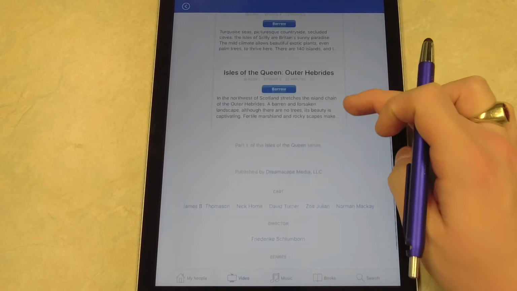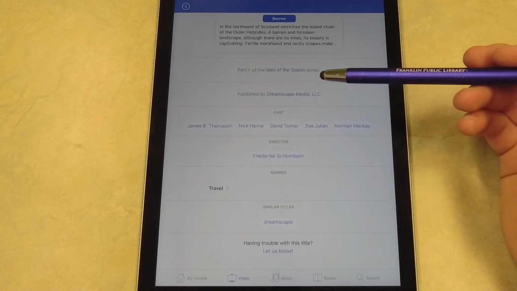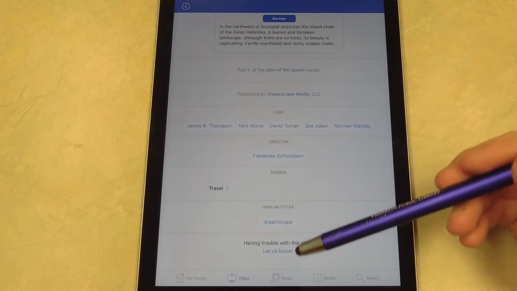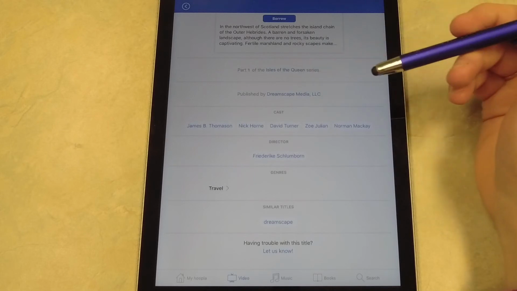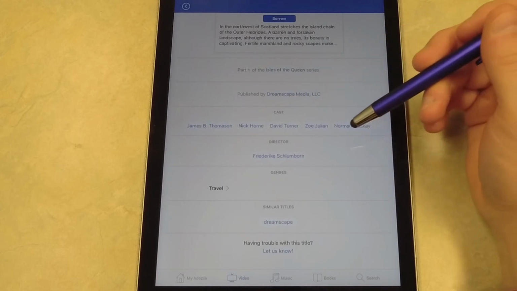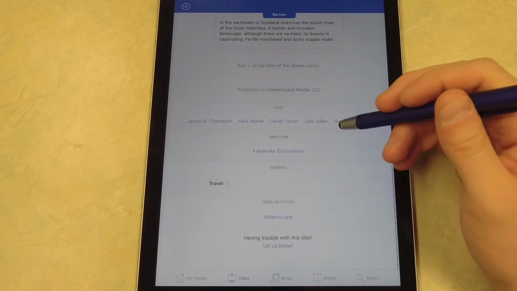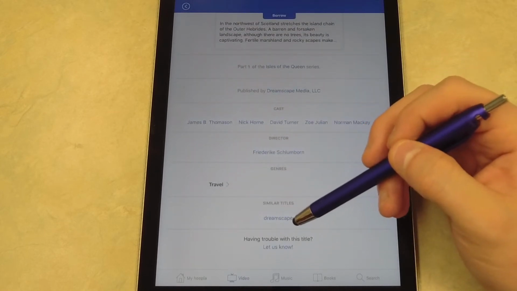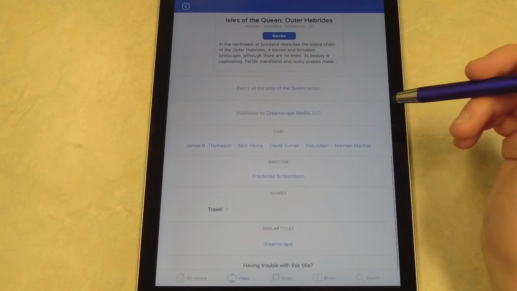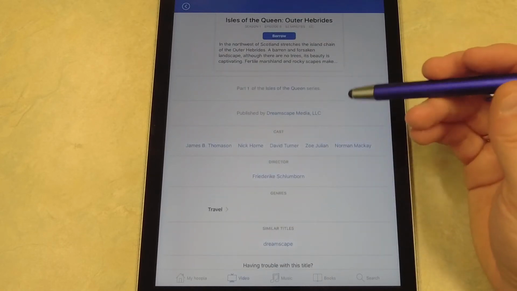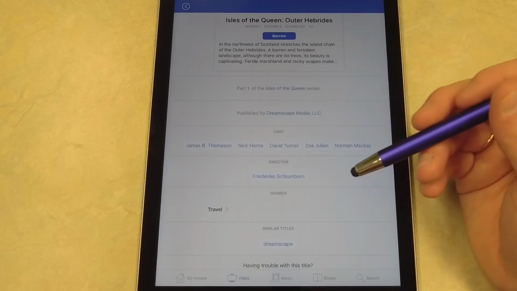If you keep scrolling down, they have a bunch of data and links here. So there's part 1, Isles of the Queen series, published by Dreamscape Media. They have cast listings, directors, and then down here they have similar titles. These you can all click on. If you're watching a movie and you really like an actor, you can click on the actor's name and see what else Hoopla has by them.